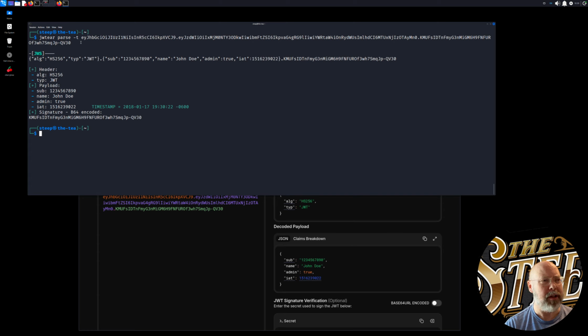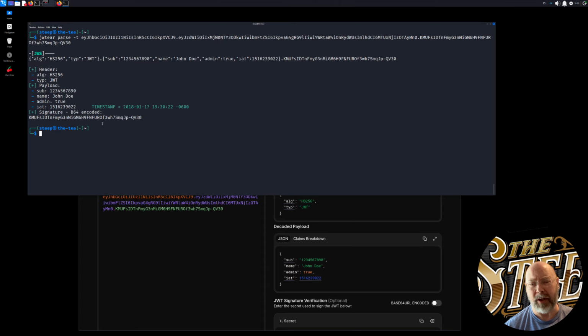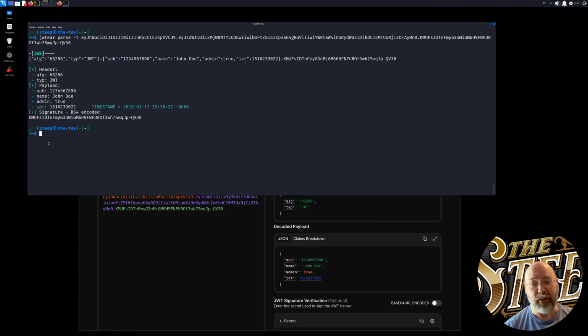And the beautiful thing about JWTear is it's going to present it in a format that's much more legible. And unlike JWT.io, which is actually online, if you're working with any type of sensitive data or client actual JWTs, JWTear does not put this up into the cloud. So again, nothing against JWT.io. I'm sure they're very reputable, but particularly when I'm working on a client engagement, I don't like to spread client information around the internet as much as I humanly can avoid it.